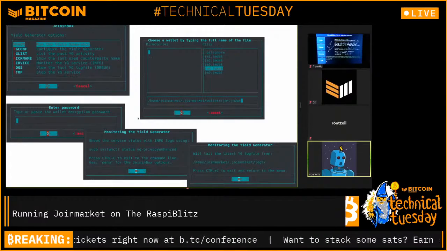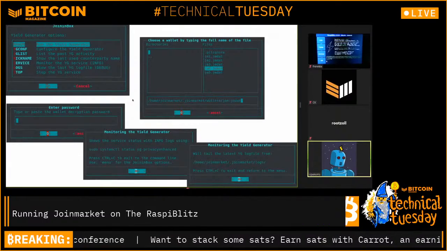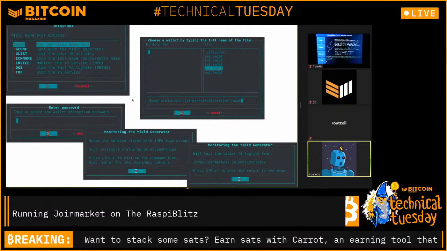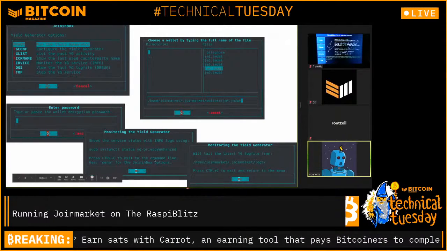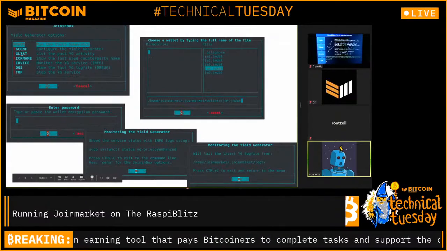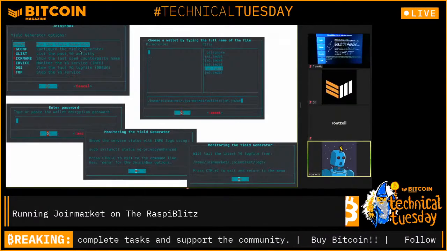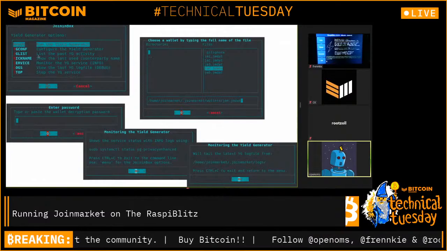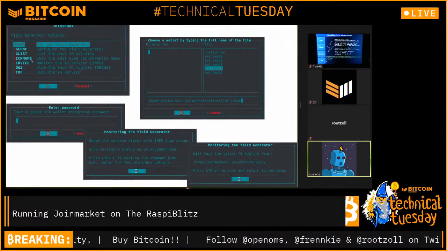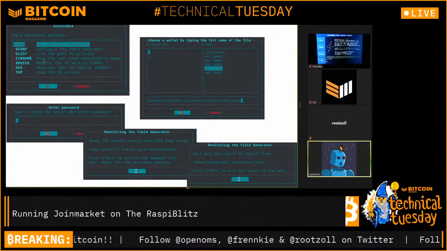But usually, this is an always-on server we are running. I sometimes don't restart for weeks, even months, if there is no update for that long. There are a couple of other options here. You can run and configure. You can list the past transactions, the past CoinJoins your yield generator has been a part of. You can see your nickname, so you can look up your offer in the offer book.